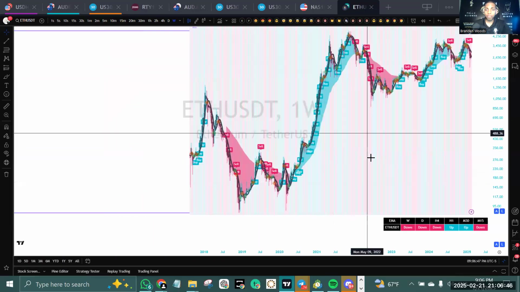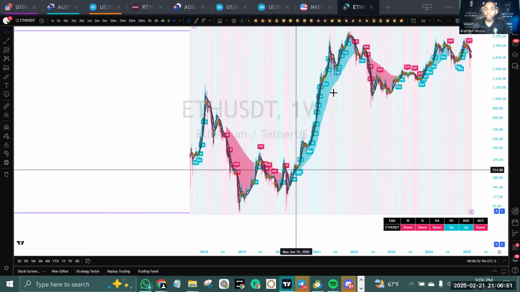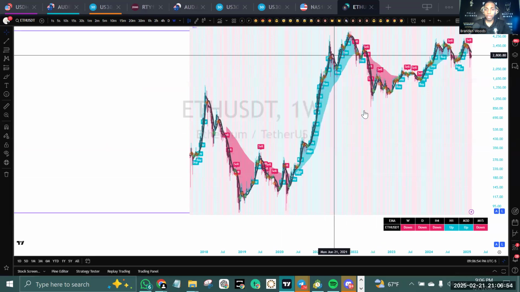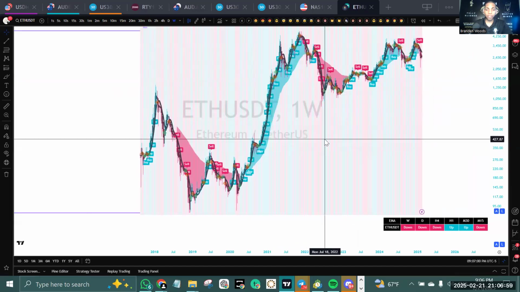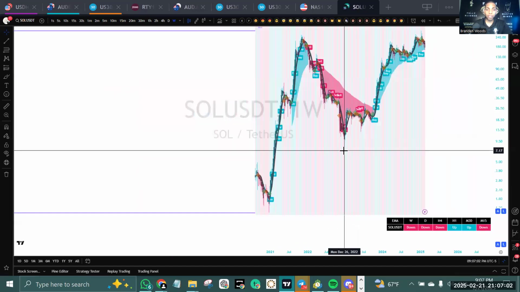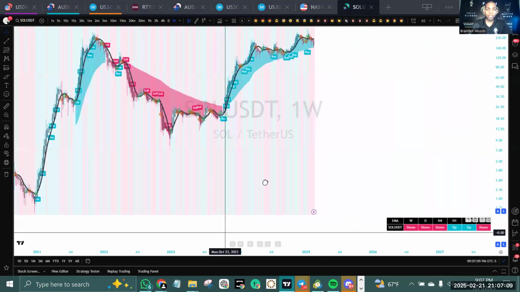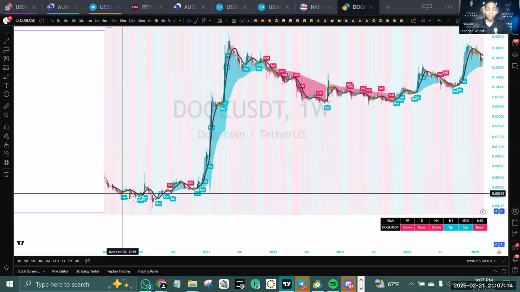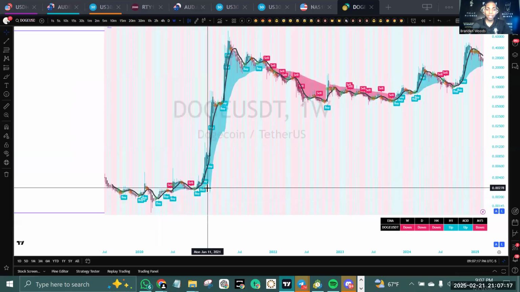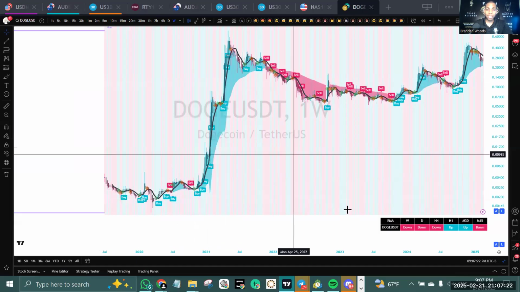Ethereum. There it is again. Very clean. Got into the buy trend, rode it on up. All you see is buys all the way through. And then it told you where to exit over and over again with these green and orange. Solar, or I think that's how you say it. Sol USDT. Here it is. Called out to the T. Doge. You caught that whole thing. 10 buys. Couple sells in here. Here's the continuation right there. You would have caught that whole thing.